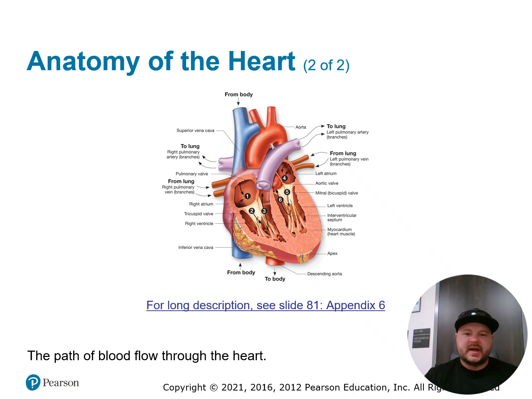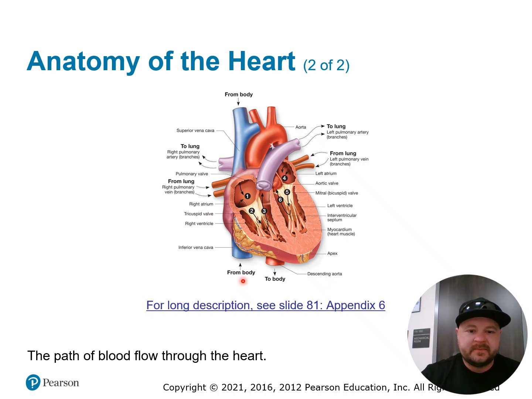I said we'd talk about it in class, but we're going to talk about it right now. So in this picture, this blue vessel right here that says "from body," that is our vena cava. So we have our inferior and superior vena cava. Superior being that it's coming from the top part of the heart or above the heart, and then inferior coming from below the heart. That's what feeds blood to our heart through that right atrium.